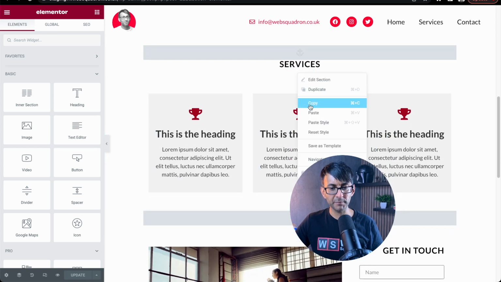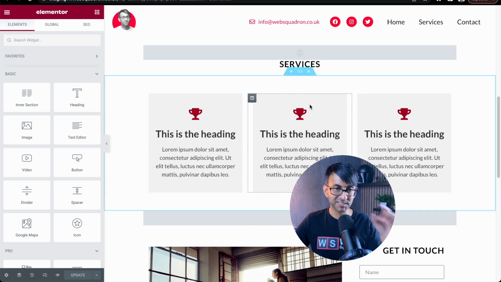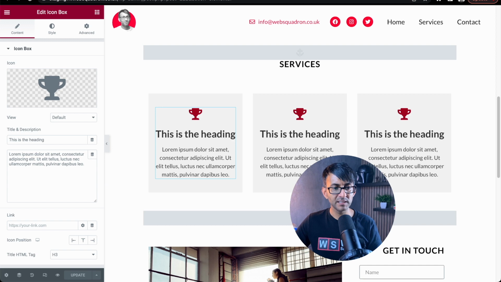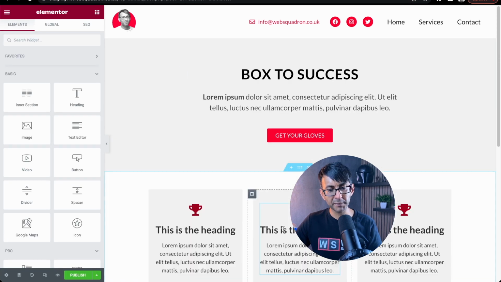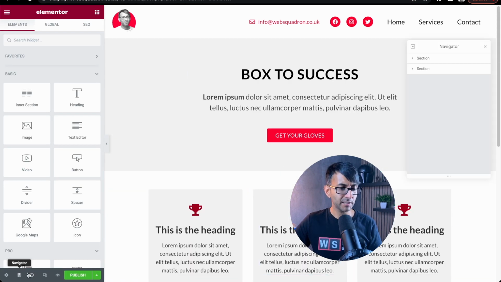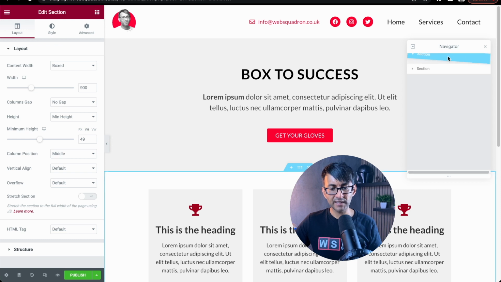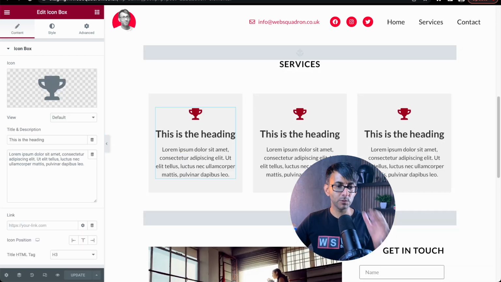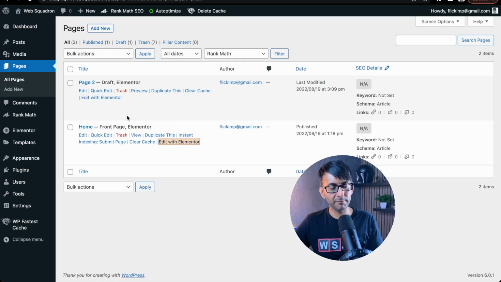I'm going to go over here and I'm going to copy it. You click the section or the component. I can click any one of these things. Go over here and I go, oh, all right, let's paste it. There we go. I go to my navigator and I swap the two sections over. It's slick. It's easy. It's super easy. All right. So that is a really simplistic way of kind of building out your pages.